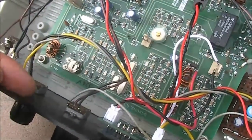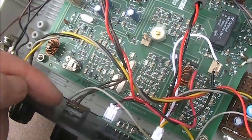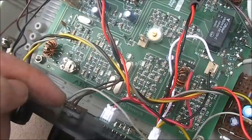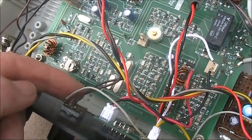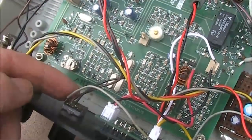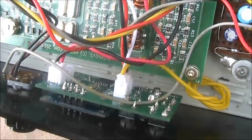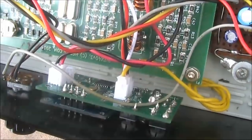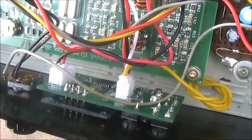Noise can get into sensitive circuits via various means. In many cases the volume control is at the input of a high gain audio amplifier. If its leads are unshielded, as supplied with the BitX, that's a possible source of noise ingress — although in this case I didn't find it a problem. If your noise-generating VFO is not in a shielded box, then that's another risk. It may not necessarily happen, but it's something to be aware of when troubleshooting.